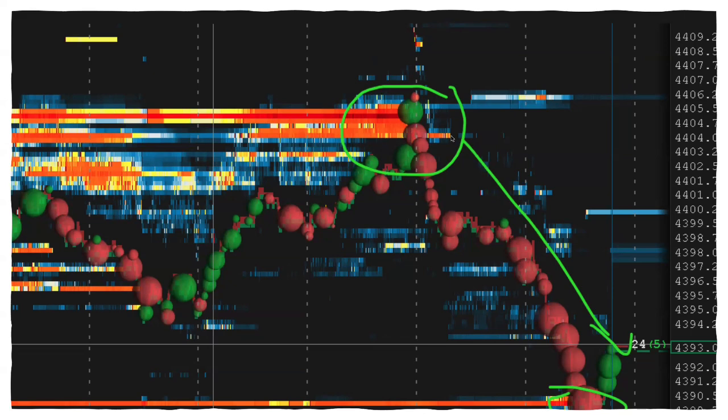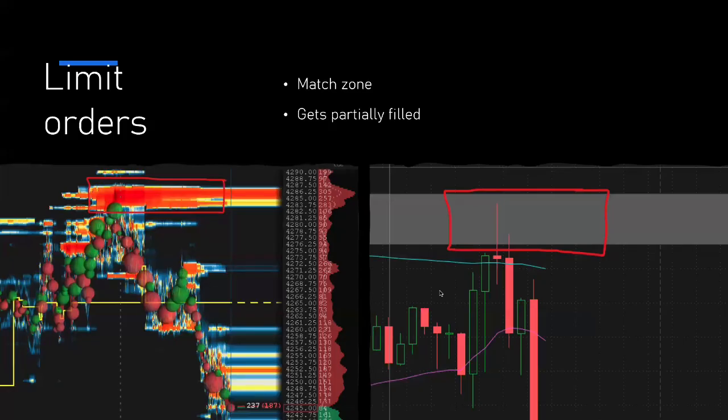Like once we hit a big level, is there orders left over? Is there nothing left over? If there's nothing left over, price will continue to fall. Might consolidate there for a while. If this offer is left over, a good chance it won't break above because we need to see more aggressive buyers coming in and actually rip past that level. So a good indication, a good read there.